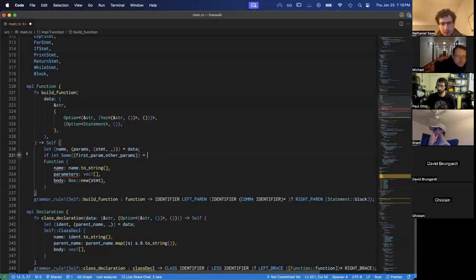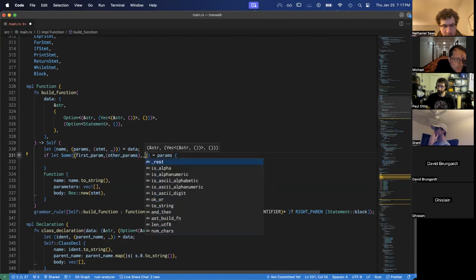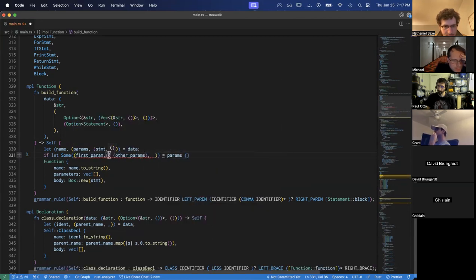All right. So equals params. Let's see what it thinks those are. A string and a tuple of vectors of whatevers. So pull out other params like that. That should go inside of the parens, I think.